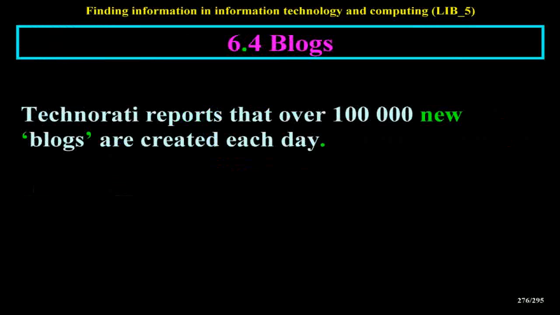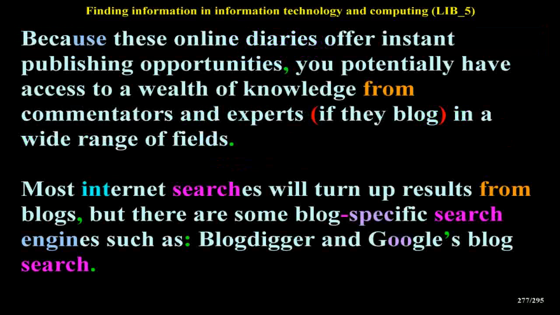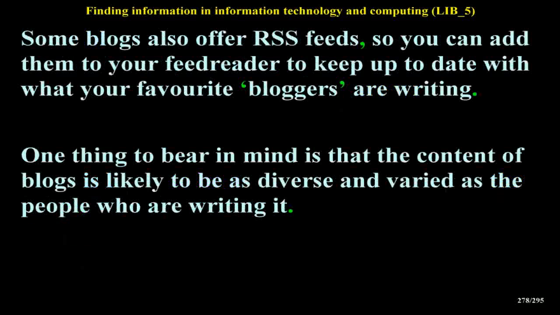6.4 Blogs. Technorati reports that over 100,000 new blogs are created each day. Because these online diaries offer instant publishing opportunities, you potentially have access to a wealth of knowledge from commentators and experts if they blog in a wide range of fields. Most internet searches will turn up results from blogs, but there are some blog-specific search engines such as Blogger and Google's blog search. Some blogs also offer RSS feeds, so you can add them to your feed reader to keep up to date with what your favorite bloggers are writing.